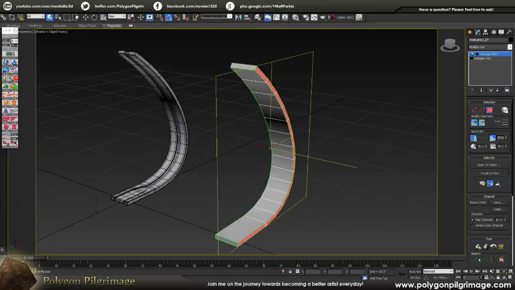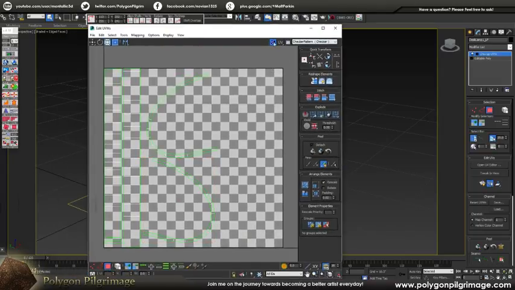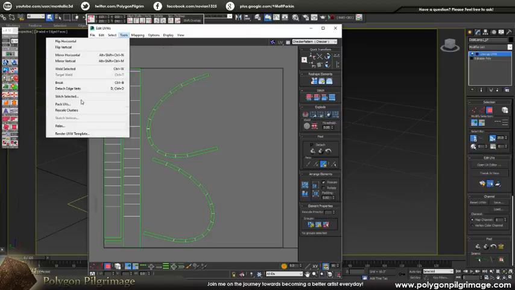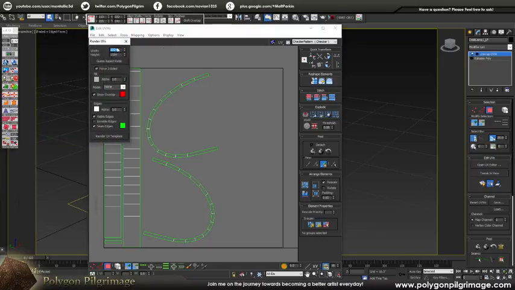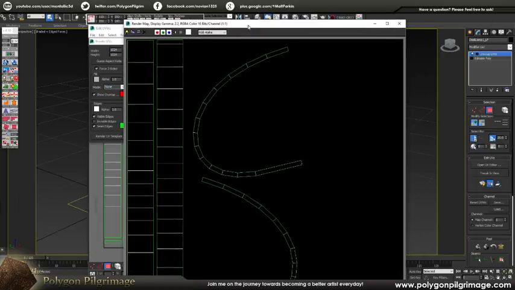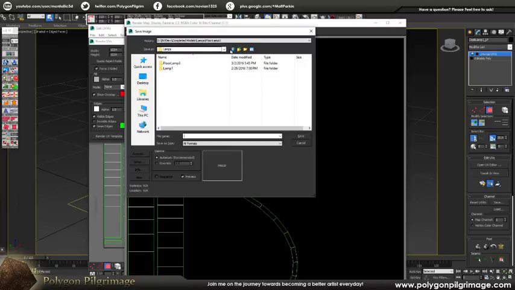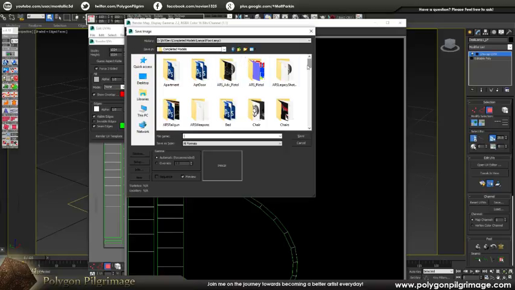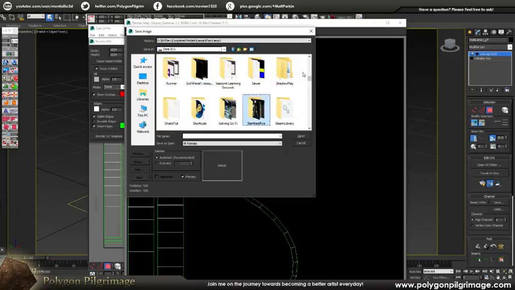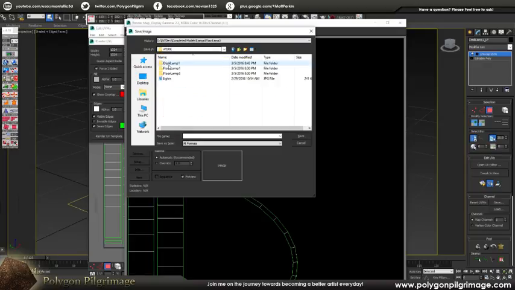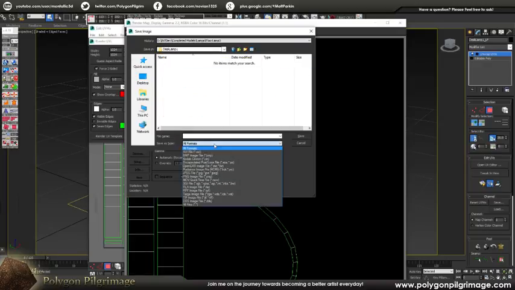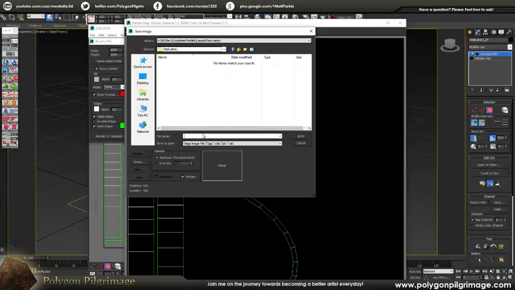So we're going to bring up our UVs, and we need to save out some texture maps here. So I'm going to save out. Now these are different from the ones that we baked. These are our UVs. So if I click that button, you can see here we have where all the UVs are going to end up. So I'm going to save that to our folder. So if I bring up our folder here, which is stream desk lamp 1, I'm going to call it UVs.